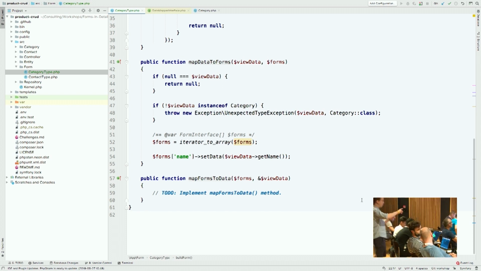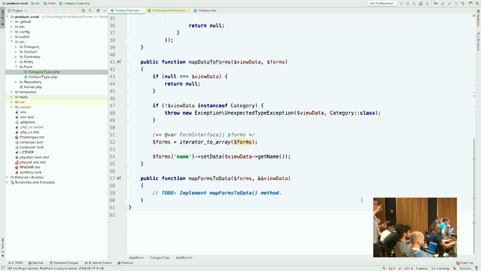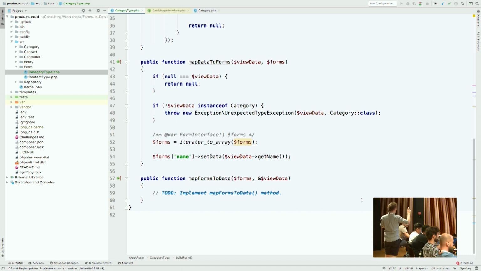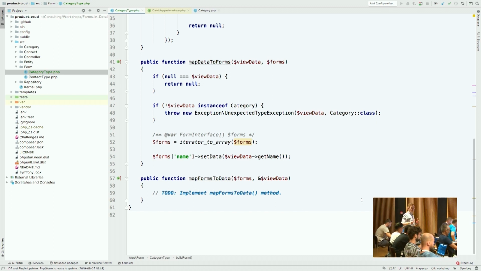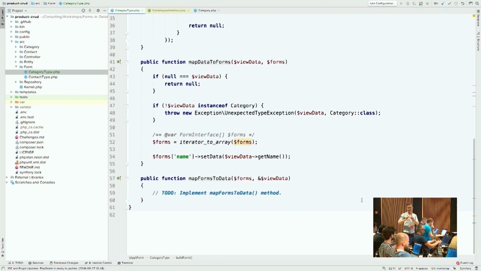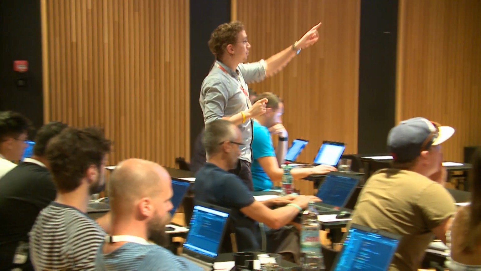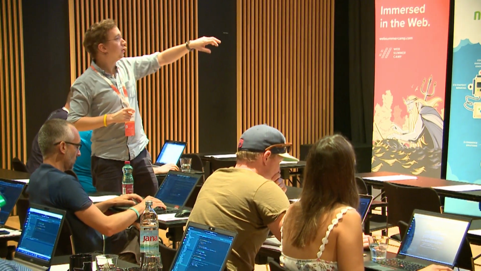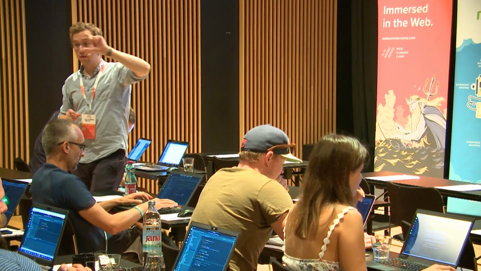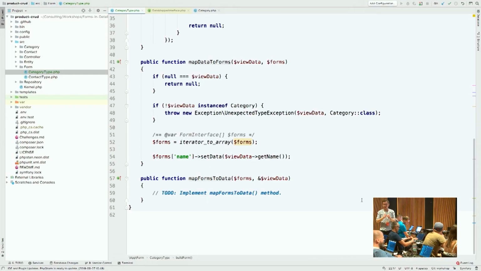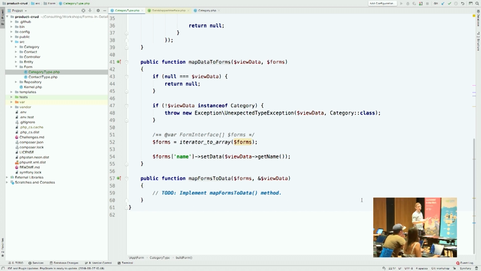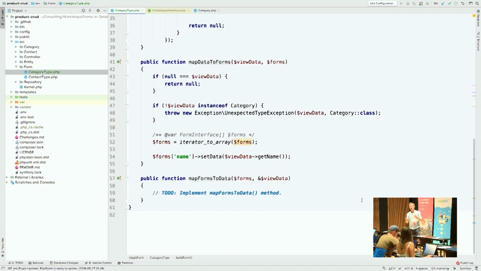Make sure my example slide up there was with an immutable value object. That means I instantiate the new object. But in this case, we need to edit an existing object. So the second method, map forms to data, in the view data parameter, there is an existing category object, which is given by you by a reference, of course, as an object, and you can call the rename method on it.